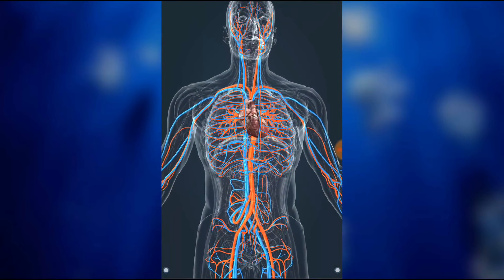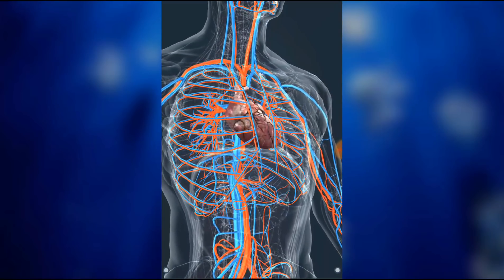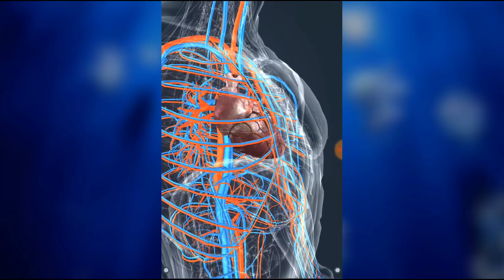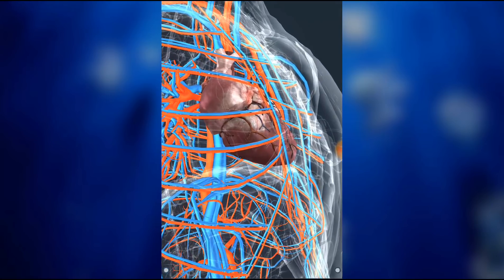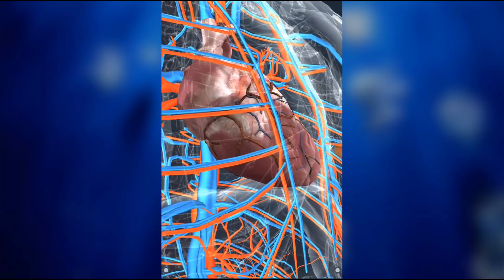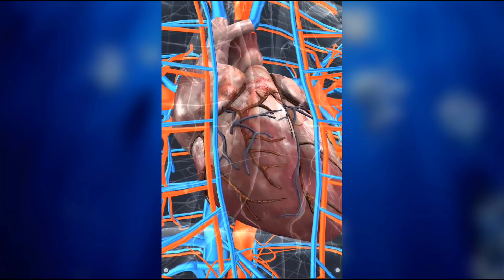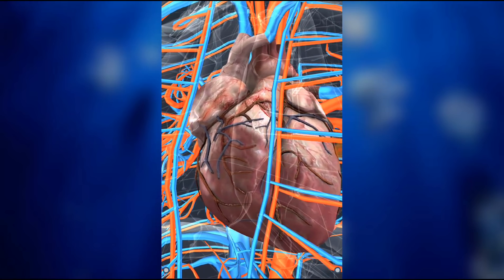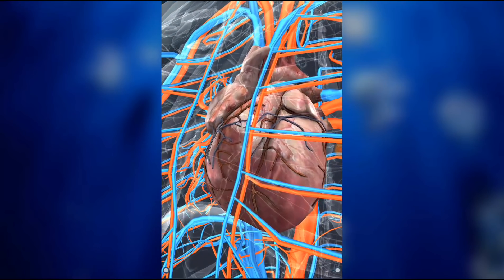The network of blood vessels in our body forms the cardiovascular system. Systemic circulation provides oxygen-rich blood to all the organs in the body and transports carbon dioxide away. Pulmonary circulation transports carbon dioxide-rich blood from the heart into the lungs, where carbon dioxide is released and oxygen is absorbed, and oxygen-rich blood is then transported back to the heart. The blood is pumped through the blood vessels by the contractions of the heart. The health of our heart and blood vessels can be retained by doing regular exercise, sticking to a healthy low-fat diet, and avoiding smoking.